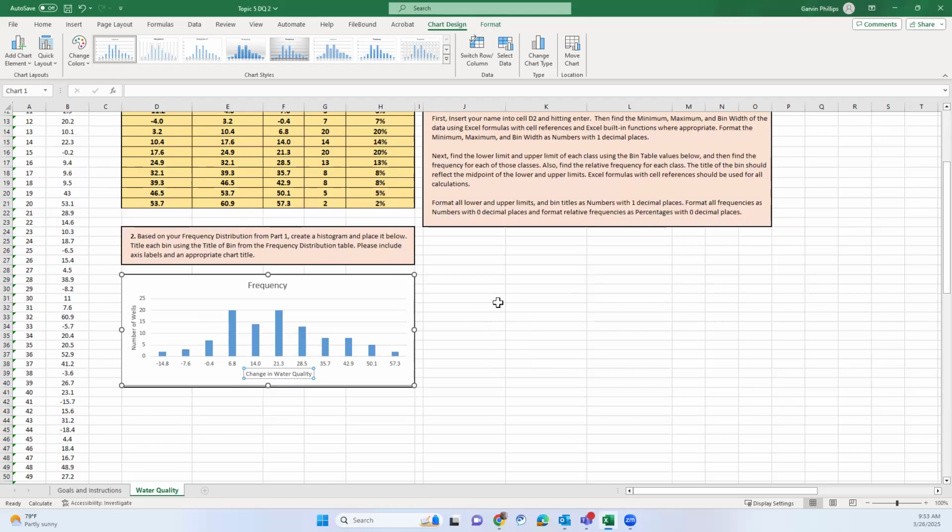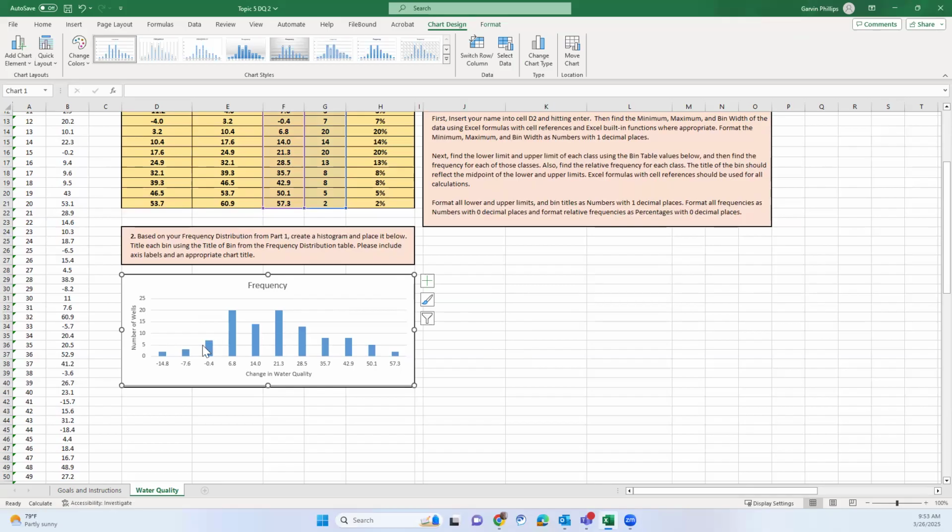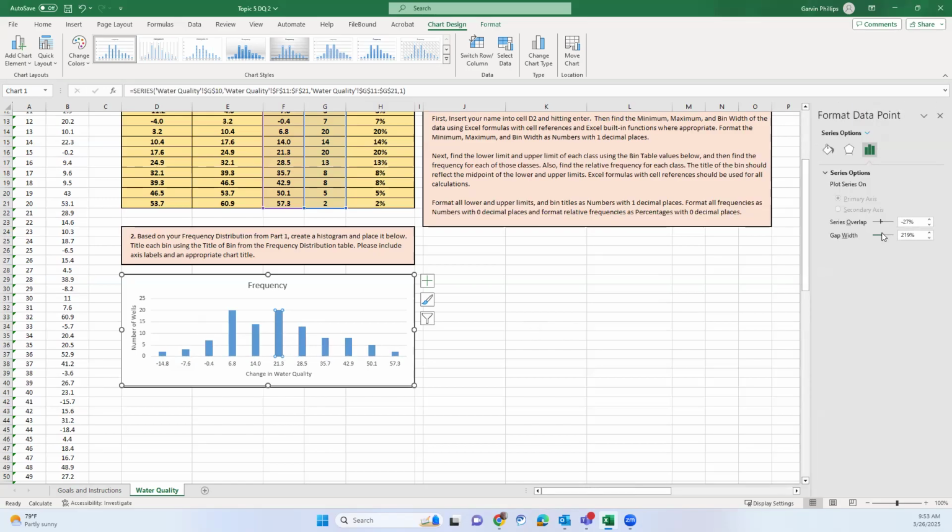that works. Okay. So now the only other thing, this isn't a histogram, you may be saying, but you said a histogram goes in order and that there's no gap. And you're right, a histogram doesn't have a gap. This is really just a column chart right now. But I can click on one of the columns and you should see them all pop up then. And then if I double click, it should open this window on the side. And if you go to there, you can slide your gap width over. It'll eliminate the gap width. And now we have a nice chart.